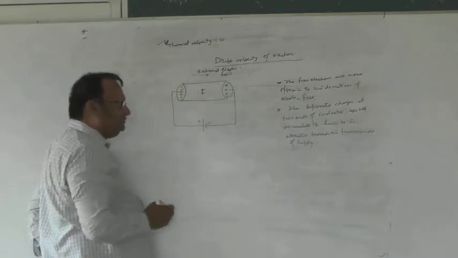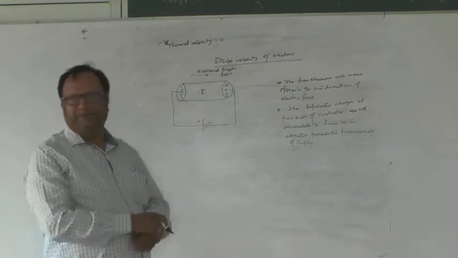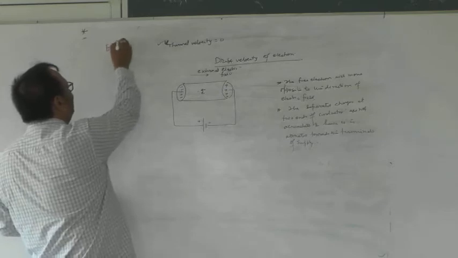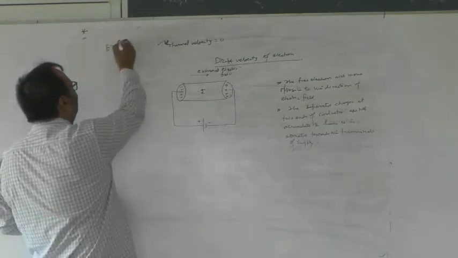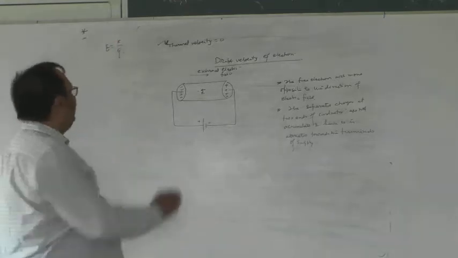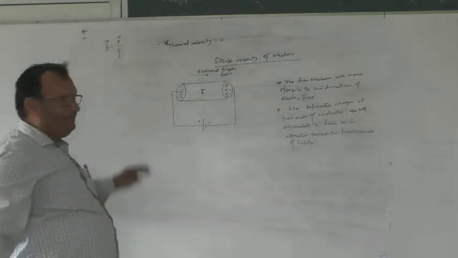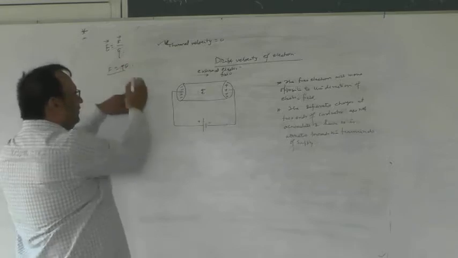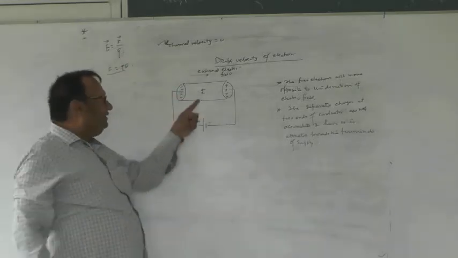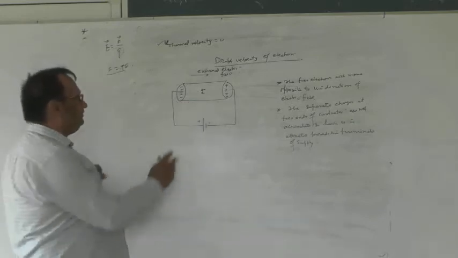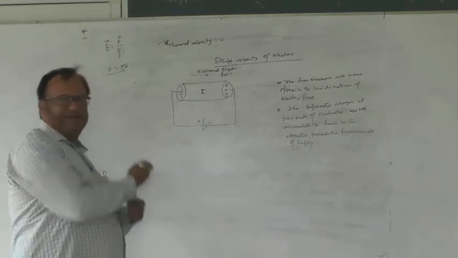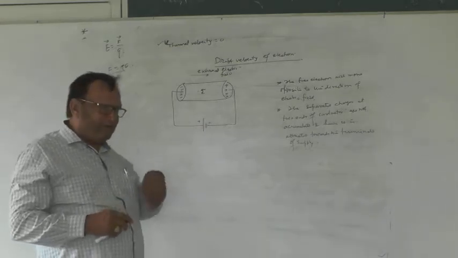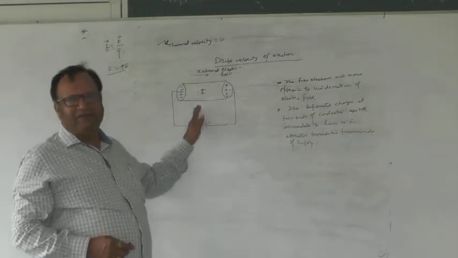Now this free electron will get a force, because from electrostatics we know that E is equal to F by Q. The electric field E was given to you, E is equal to F by Q. So a force F equal to Q into E will act on this free electron. And when the force acts on the free electron, it becomes accelerated. And during acceleration, it moves fast and collides with neighboring free electrons, atoms, kernels.